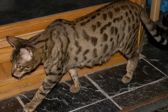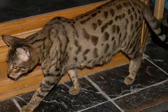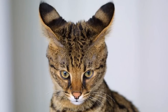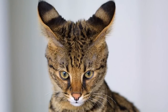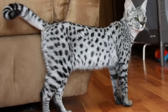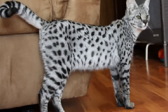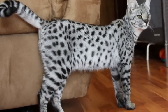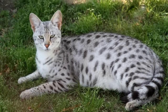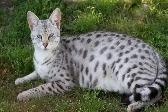Number 8: The Savannah. The Savannah is a cross between a domestic cat and the Serval, a large African cat with black spots. The first Savannah was born on April 7th, 1986 to a Siamese cat. The cat's owner, Judy Frank, named her Savannah. In 1989, Patrick Kelly purchased one of Savannah's kittens and worked towards establishing a new domestic breed. In 2001, the International Cat Association accepted the breed for registration. Today, the Savannah is recognized as a hybrid because of both their strength and their ability to quickly adapt to most environments.